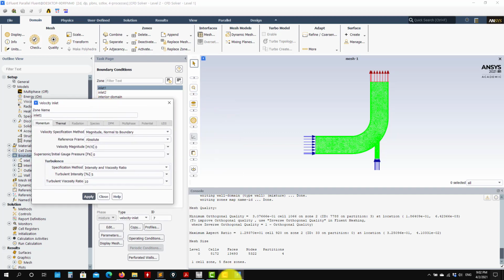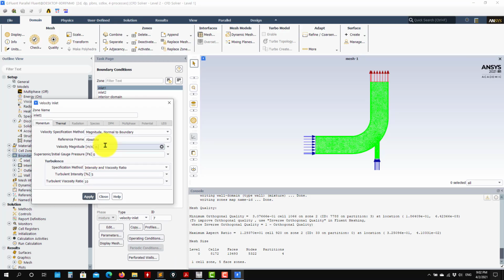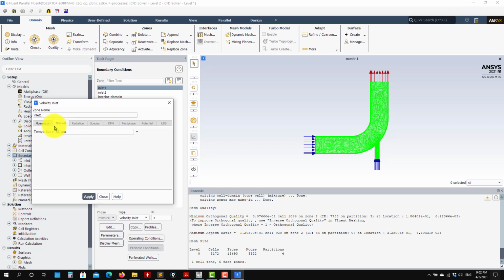So let's do the setup. We have inlet 1, that is this one here, which will be 0.4 from 20. So 0.4. Okay, so I will use these default values. Remember, it's up to you to pick something else. And temperature, you set it here. So see that I'm telling you here 20 Celsius. By default you use Kelvin. Now I prefer to work with Kelvin, but if you want to work with Celsius, you can change units.